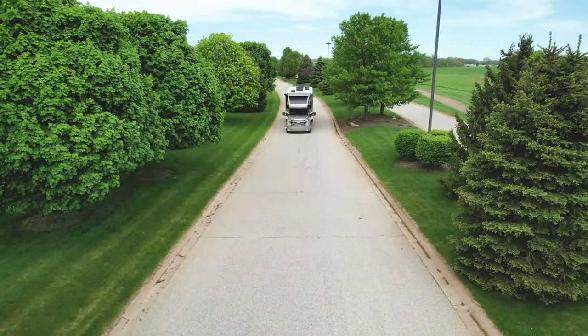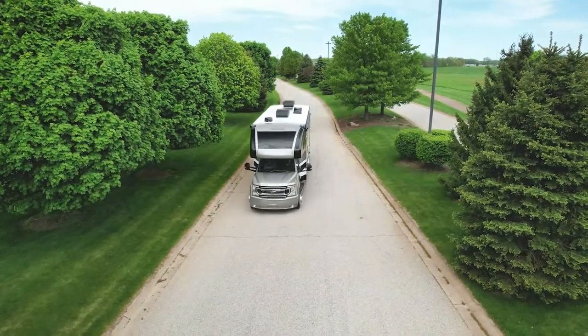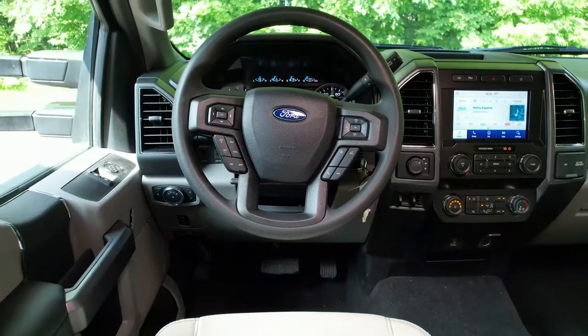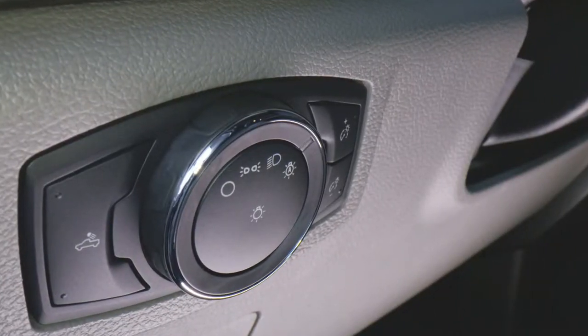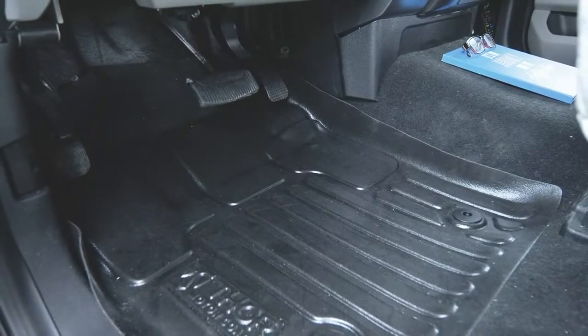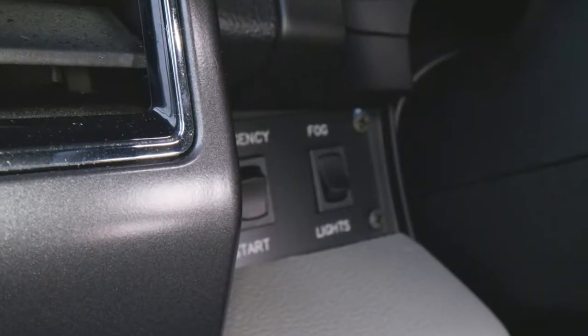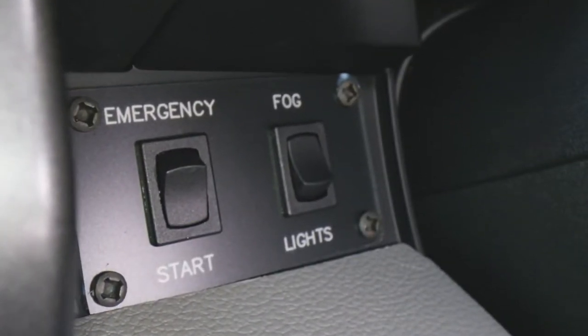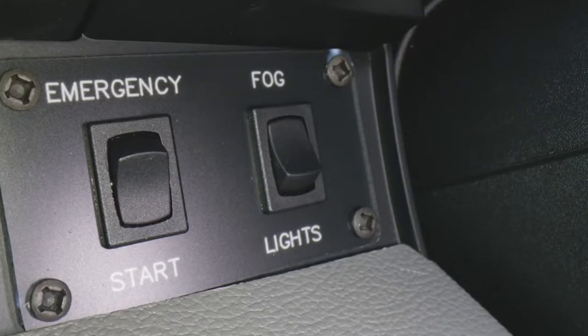We'll talk a little more about towing when we get to the back on our exterior tour, but inside, this baby is set. So let's walk through the dash, give you kind of a sweep around. You have your heated remote mirrors over here, auto headlights. How about remote pedals? There's a button down here. You can dial in the gas and the brake pedal exactly how you want. Tilt wheel over here, emergency start, so you can jump start your Magnitude using the house batteries to jump start your chassis battery. You have fog lights, and then we get into your dash here.